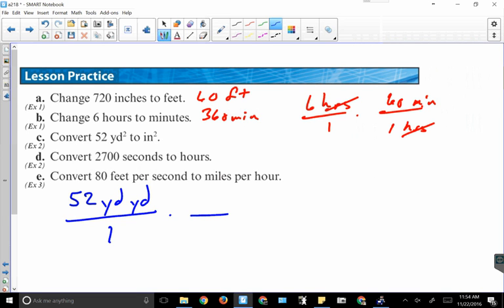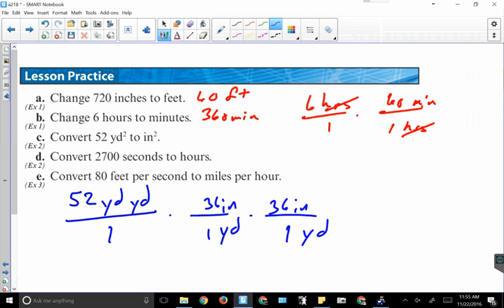Multiply. So what label should I put down here now? Well, what label's here? Yard, so I put yard down here. I need 2 of them, so I put 2 of them down, yard and yard. Now, what am I changing this into? Do I have a conversion that goes from yards to inches? And what would that be? Okay, so I have 36 inches and 1 yard.